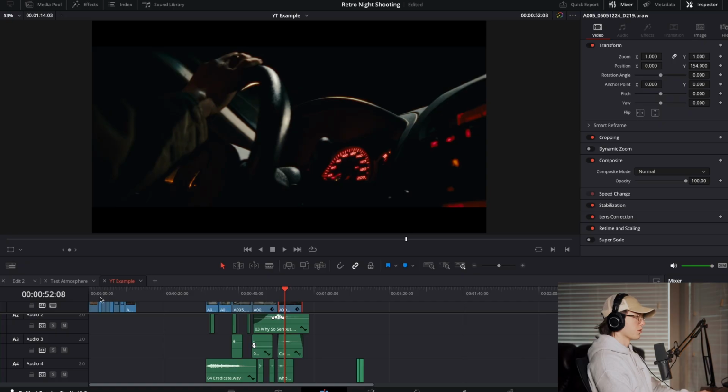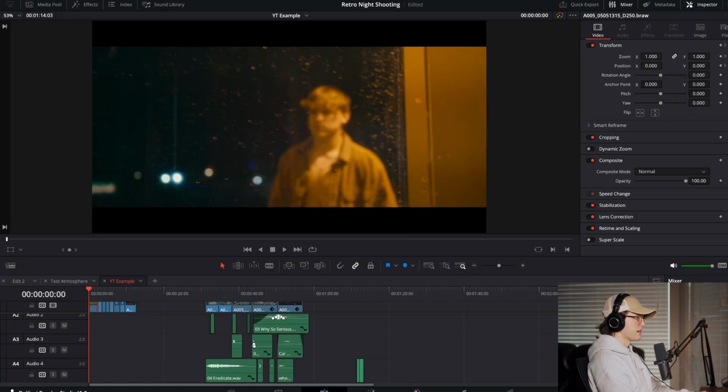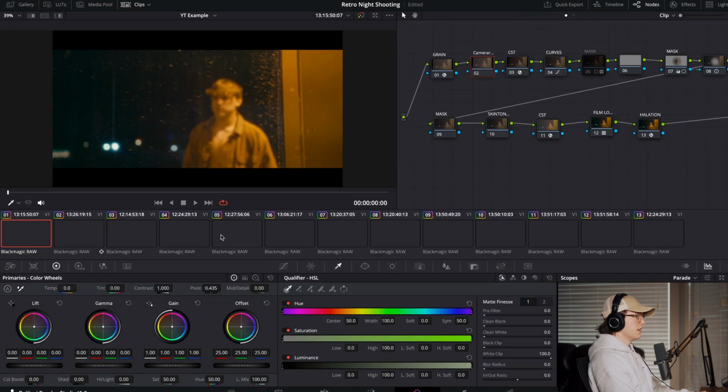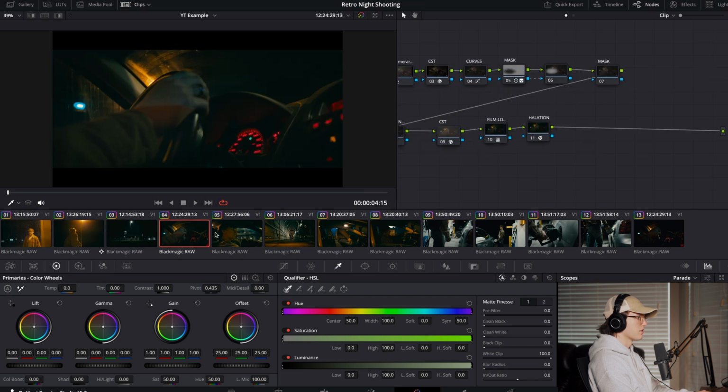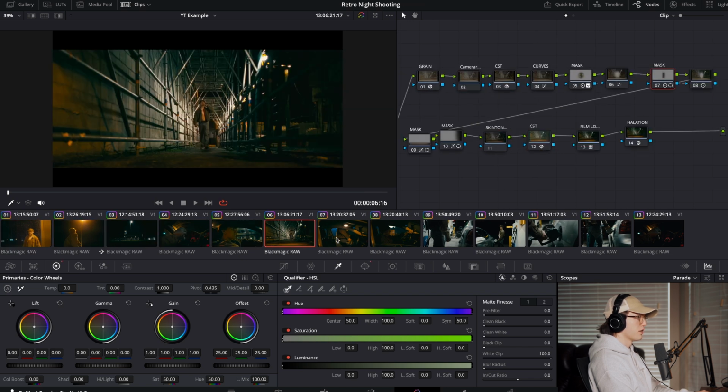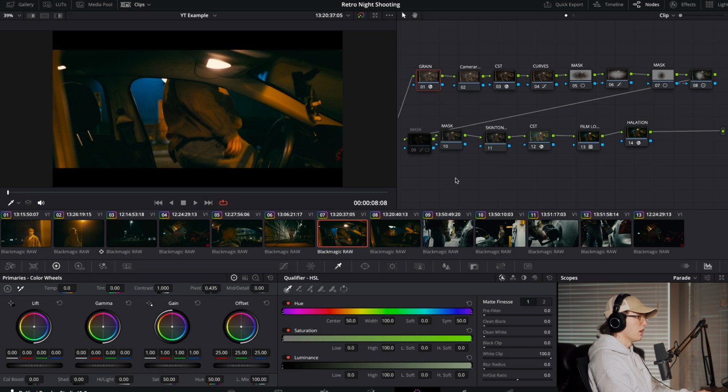Let's get started. We're going to hop right into the color tab of our first project. And you can see all of the nodes here. This is what we call our node tree. If we go across the videos here, it's pretty much the same between all of them, and the point is to keep this entire structure familiar throughout the whole project.